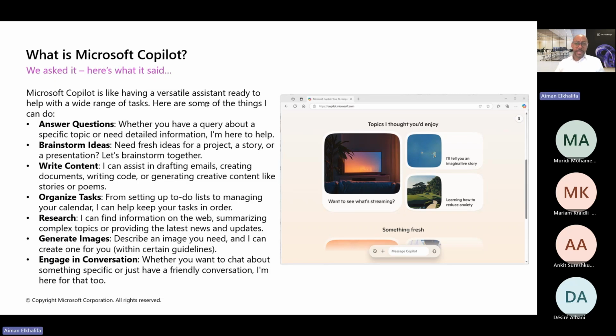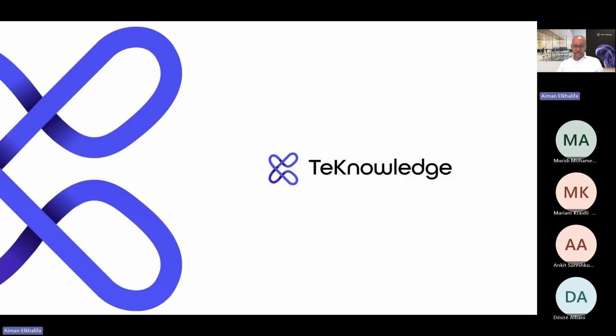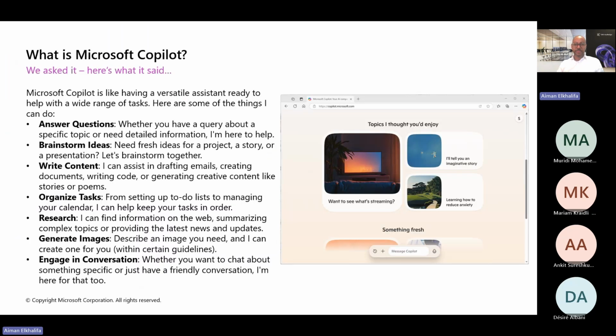So basically, we're bringing AI to your day-to-day applications where you can ask questions, interact with Copilot, brainstorm ideas, and write content. You want to plan your day ahead of time, at the beginning of the day. You want to know what tasks you have to do today. Do you want to organize and prioritize the tasks? Copilot can help with that.